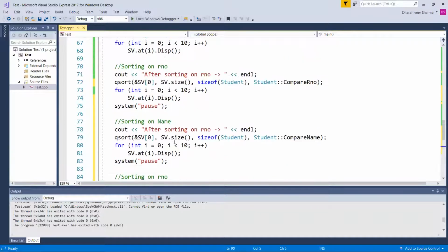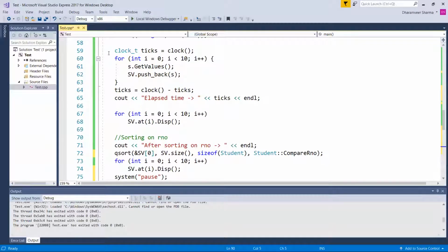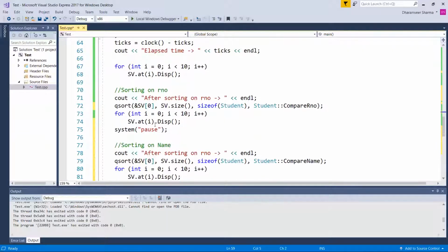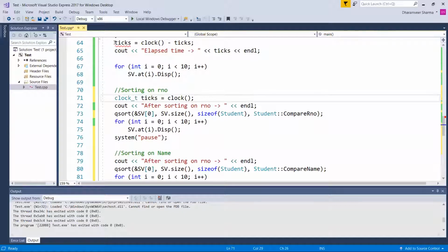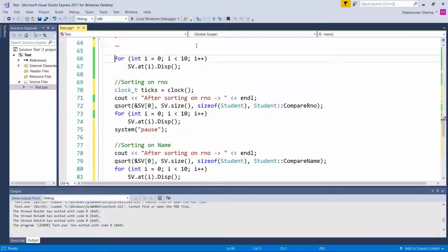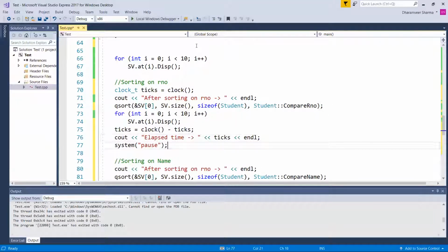So the functions will work, and let us pick up this clock from here. इसको यहाँ क्विक सॉर्ट पे लगाते हैं. Let's see how much time it is taking.